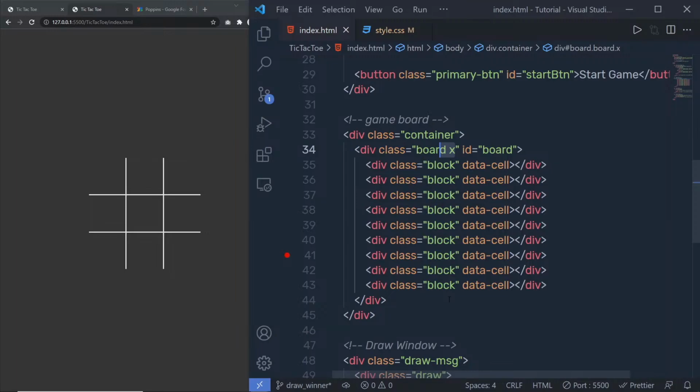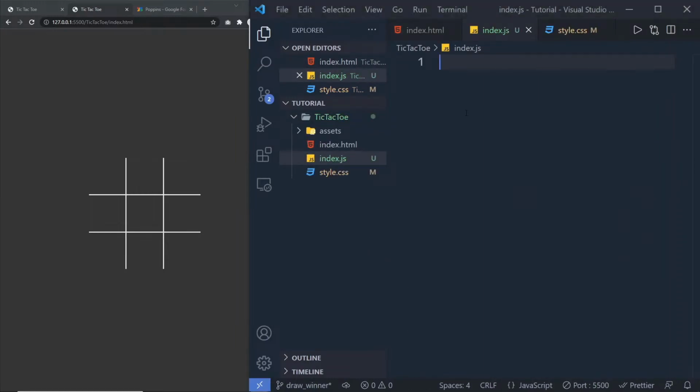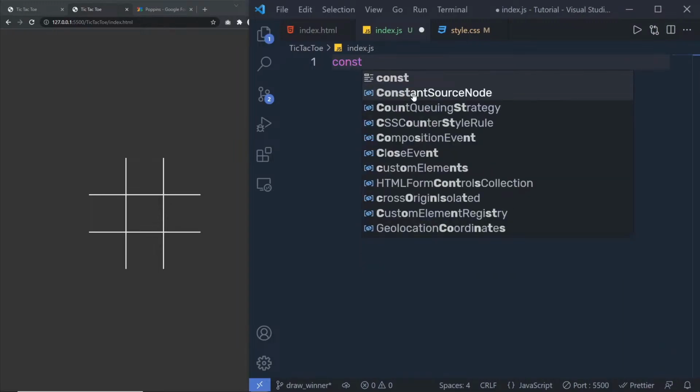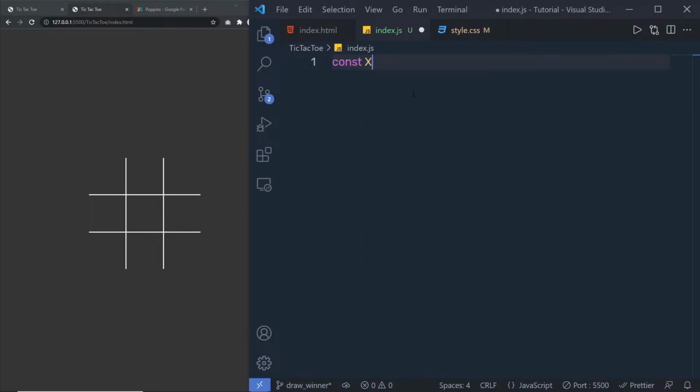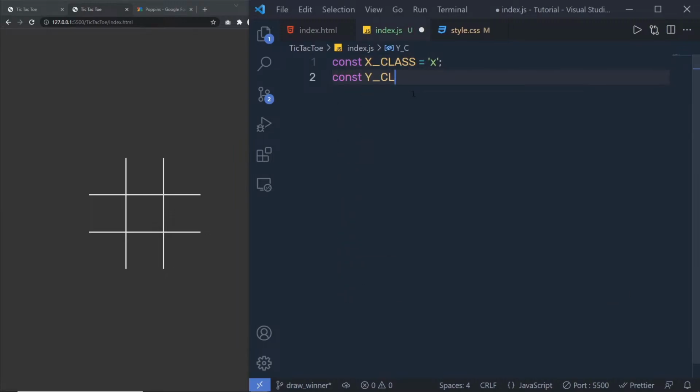Now let's do the same thing with JavaScript. So let's create a new file inside the project. Here I'm going to create a new file with the name index.js, and here I'm going to create two constant variables. const xClass is equal to x and const yClass is equal to y.